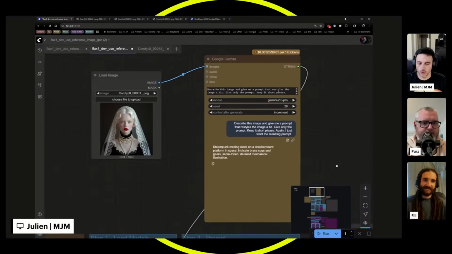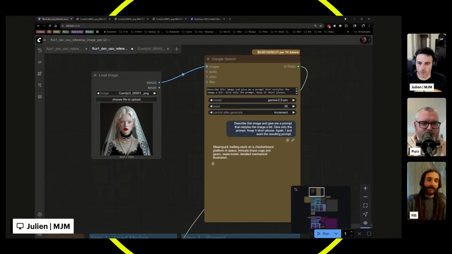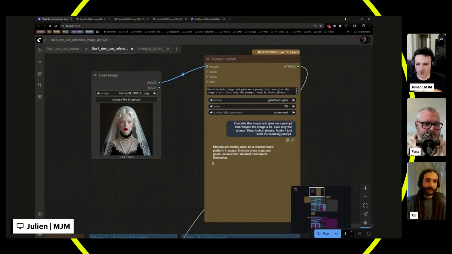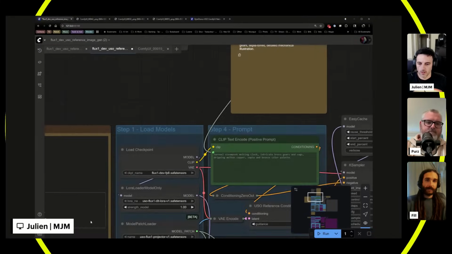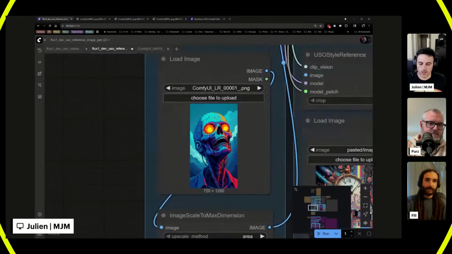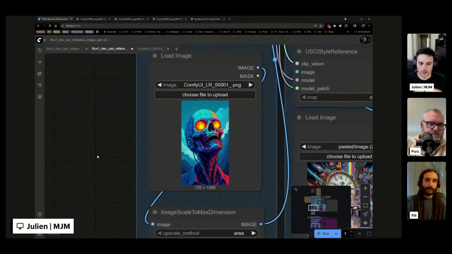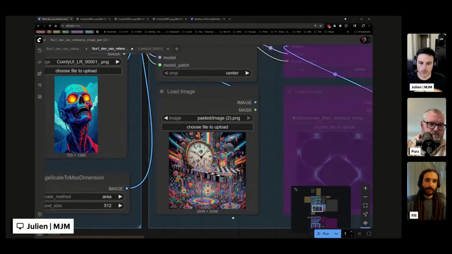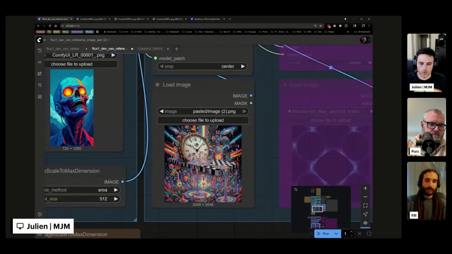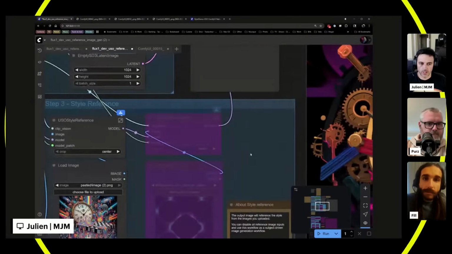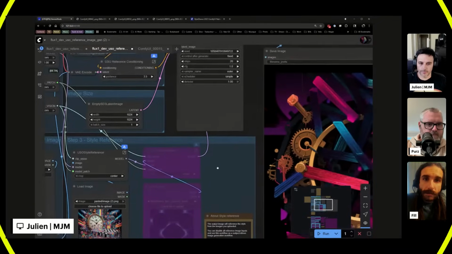So let's just summarize. Right now, we're going to basically get a prompt that's going to describe this image and restyle it a little bit. Then for the subject, we have this skull guy here. And then for the style reference, we have just one, which is Phil's crazy surrealist abstract world with all these details. So we're going to mash these all together and see what happens.